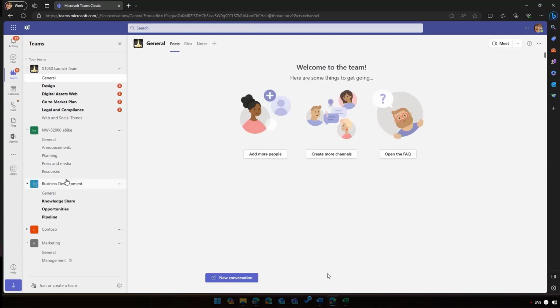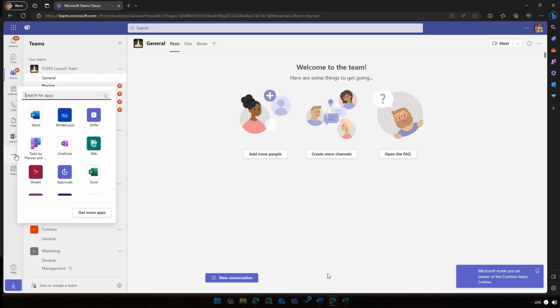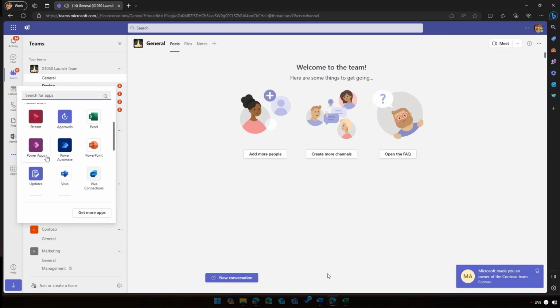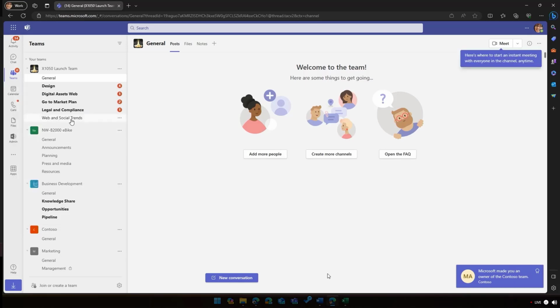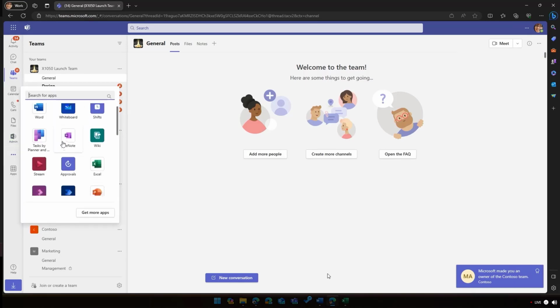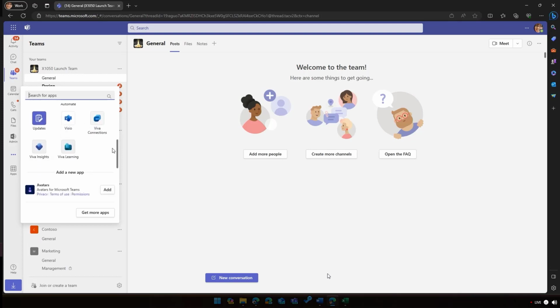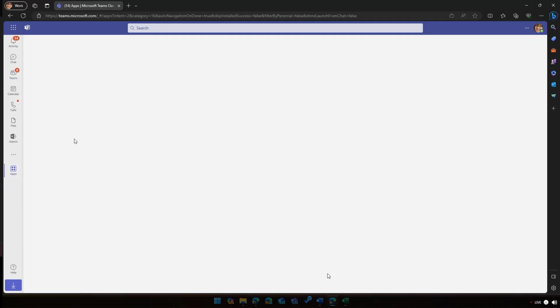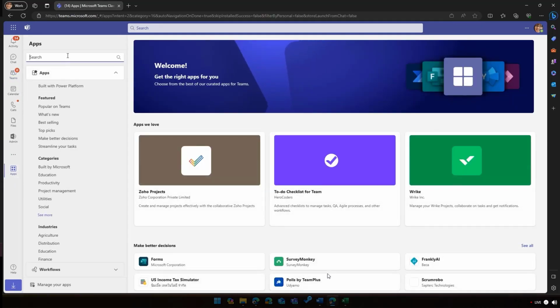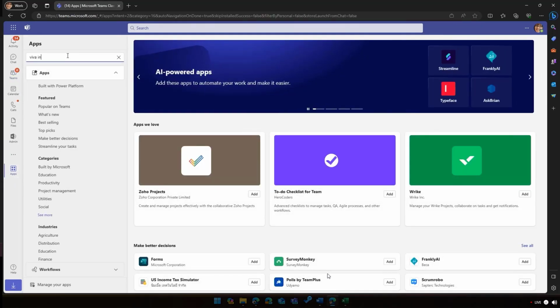And once we're here, what we'll do is go and click on the apps on the left-hand side. So we've got the app search bar here. There's a couple options because typically an organization might already have Insights added. So we should be able to see it directly in the ellipsis icon, and we should be able to find Viva Insights here. And there you can see it here. But we can also go to the apps area and add and just search for it. So we'll say Viva Insights.